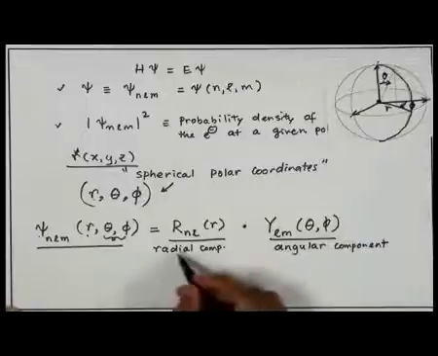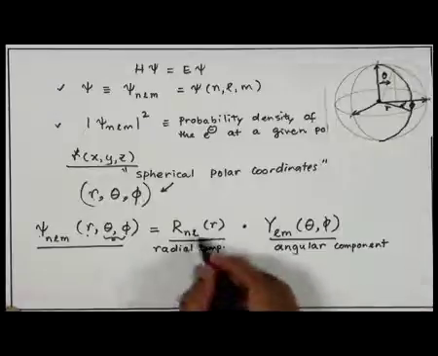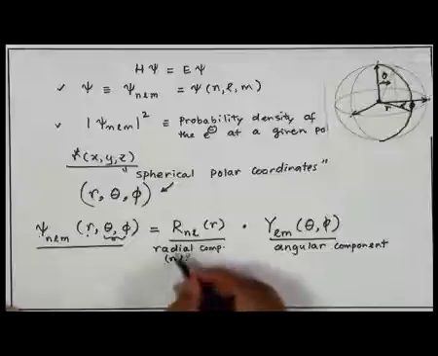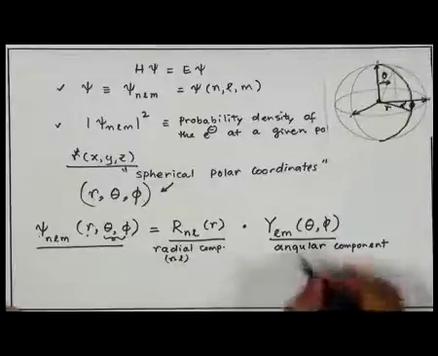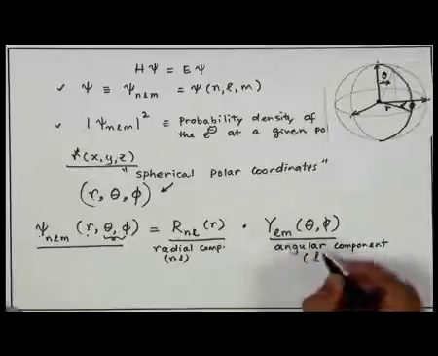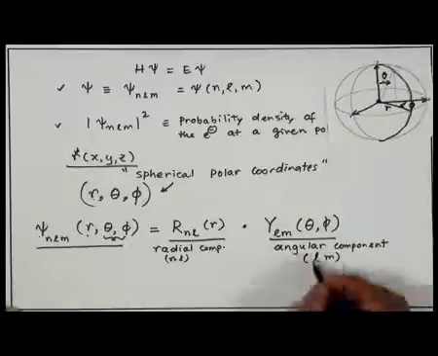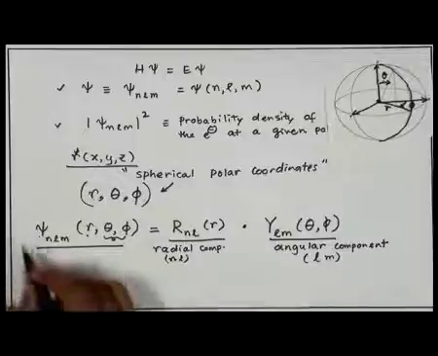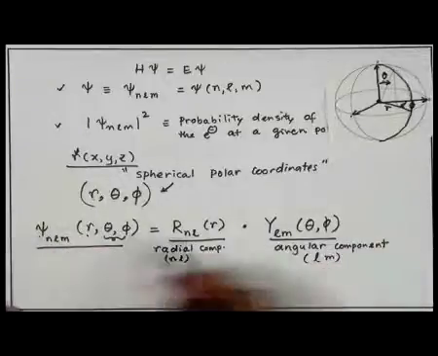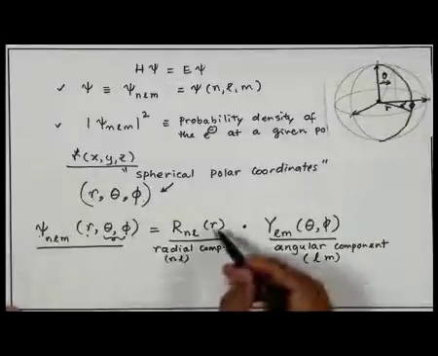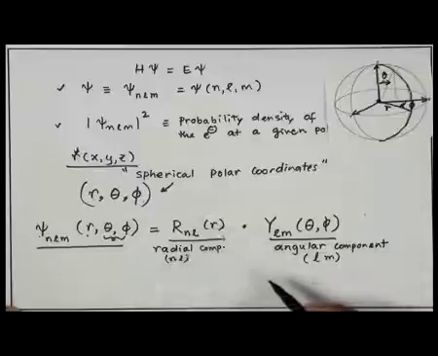Right. So, it is radial component, angular component. For the radial component, it is sufficient to use n and l to define them. The leading quantum number is n. For the angular component, we have 2 quantum numbers, L and m, and the leading quantum number is L, the azimuthal quantum number. So, this is the definition of the wave function in the spherical coordinate. We must appreciate that the wave function depends on the radial part and the angular part.